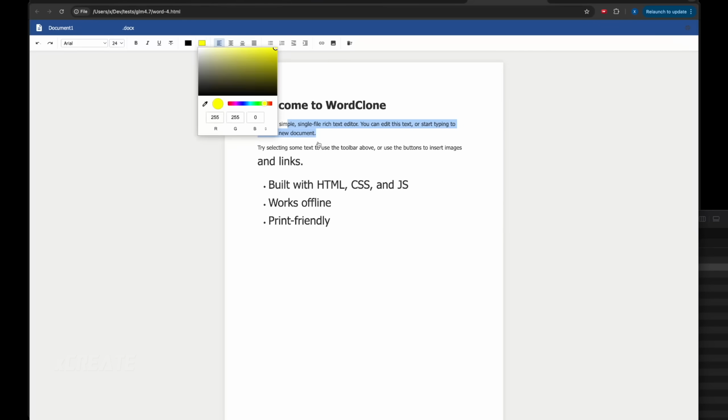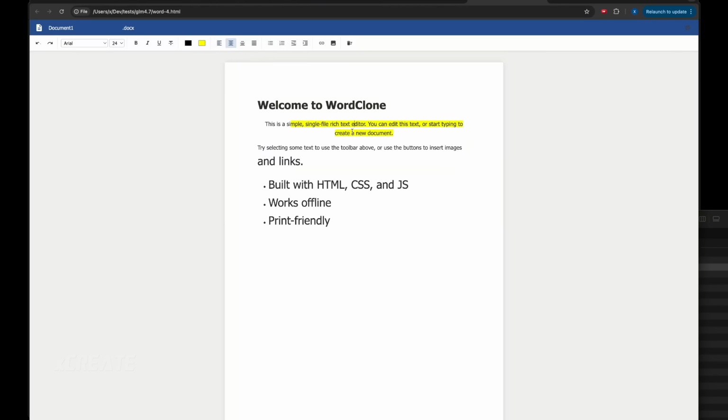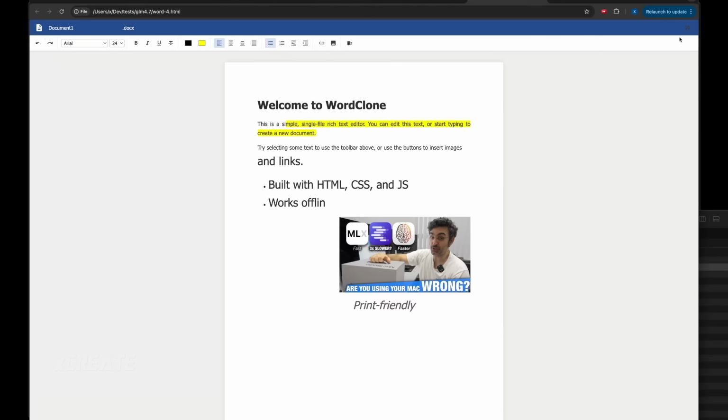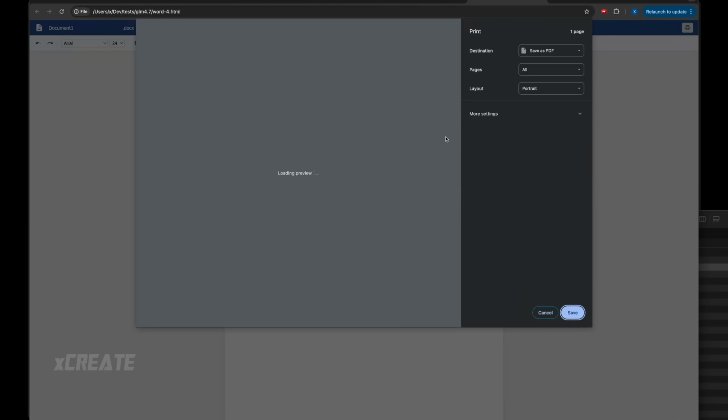Can we put a highlight? Look at that. We've added in a highlight. That one isn't in the other versions. We can center the fonts, make it aligned. We can add bullet points. We've already done that. Numbered bullet points. Move it along the screen. Can we add an image? You can actually add an image. That's amazing. There's a print button over here, so you can print out the results.